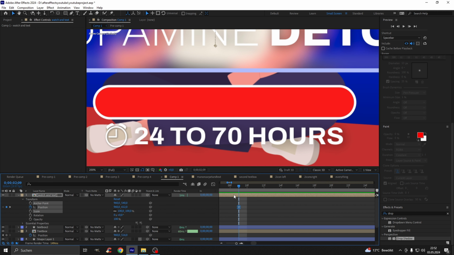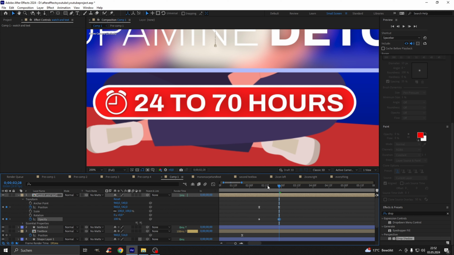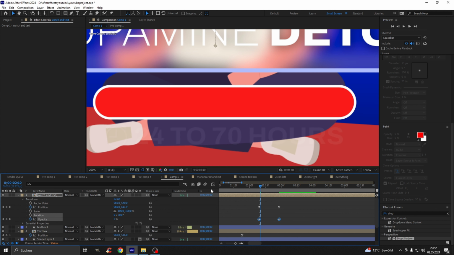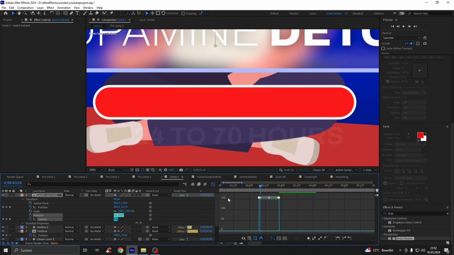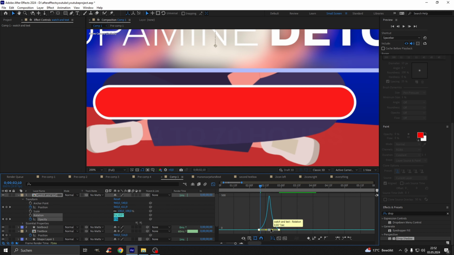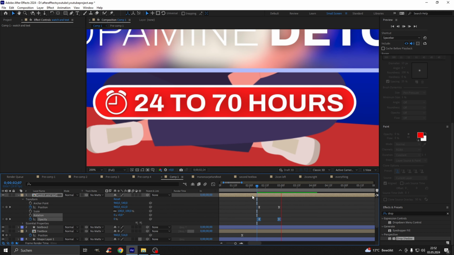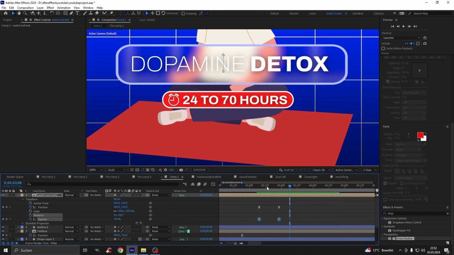And now let's use the exact same frames for the opacity. Create the keyframe, change it to 0, go to the other keyframe like here and change it to 100% so it is visible again, and also change the graph like before. Again, hit F9 and bring these two yellow circles closer together, and you should end up with something like that. Looks actually not that bad. Yeah, it's actually really good.